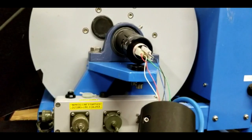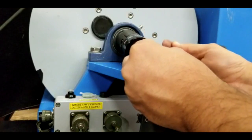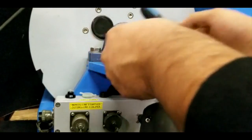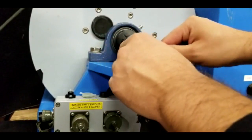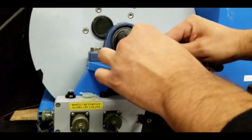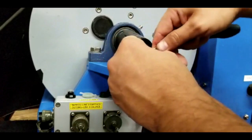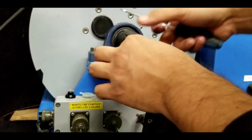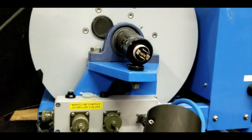We're gonna disconnect that guy as well by using our flat screwdriver. If you pull the wires, it can undo the connection, so be careful. There you go, that's our black. There's our number four, then three, and our number two.